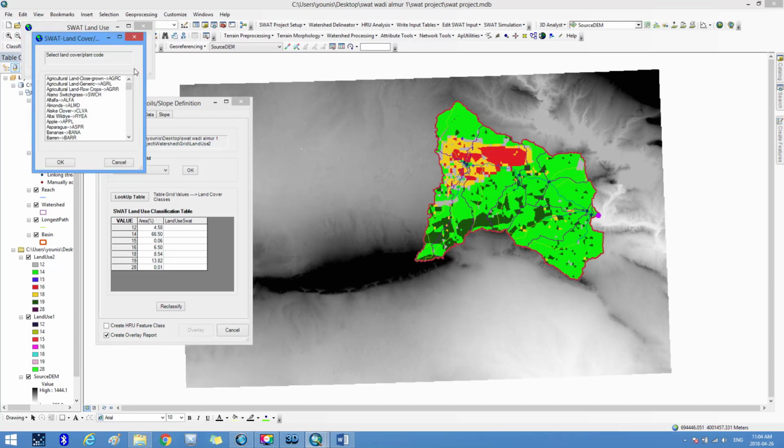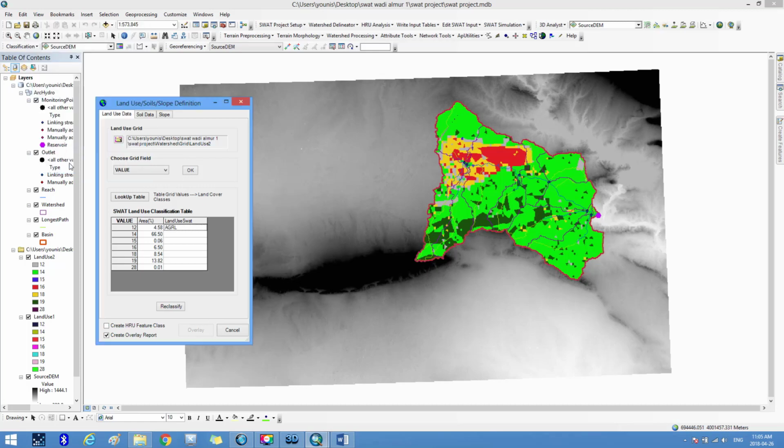We have here several options from which we can choose one of the options according to the land use number. Let it be HEC-RAS. Then we press OK.